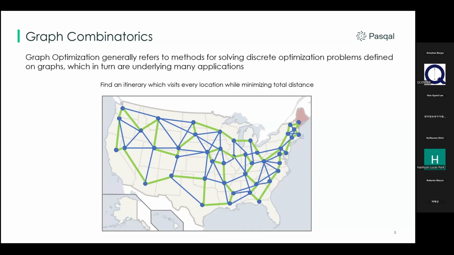And one of the, I would say, most famous combinatorial optimization problems on graphs is what we call the traveling salesman problem. Probably you have heard about this. So this is a problem that tasks you, the problem solver, in finding an itinerary, finding what we call a Hamiltonian circuit that goes around all the different cities, and reaching back to the initial departure town.